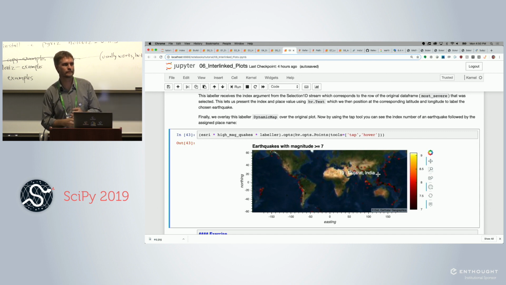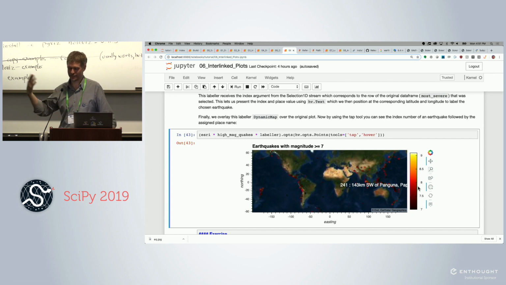Yes? How easily accessible are some of the other axes objects in these plots? Like for instance, let's say with this tab, I click on one of the locations, and I want to put a line or an indicator on the color bar where that falls in the range. How easy is that? I don't think so. This color bar object is a limited thing that actually Jean-Luc is working on expanding, the definition of color bar.